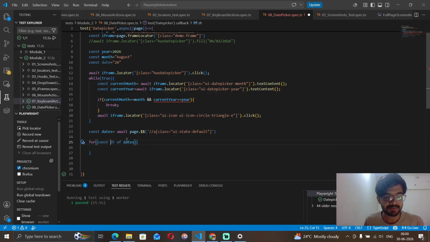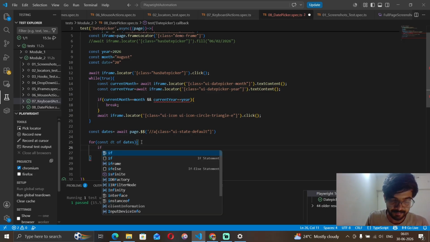What this is doing is looping through all the dates which we have stored in our array, one by one. First of all, the first one will be checked. Then if that doesn't match our condition, then the second, then the third. You know the for each loop, right? So no need of explanation of this loop.